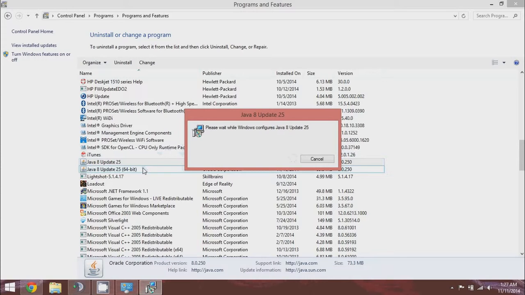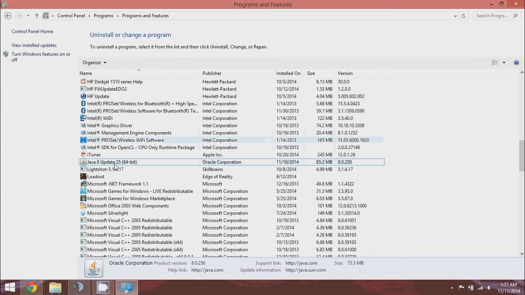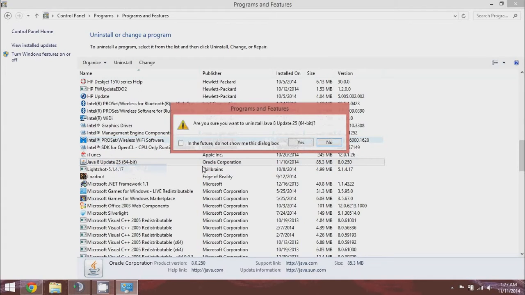The reason I have two is that Minecraft uses a 64-bit while Google Chrome, which I have open over here, uses the 32-bit. Just give it a little bit of time while it uninstalls kind of a major program.